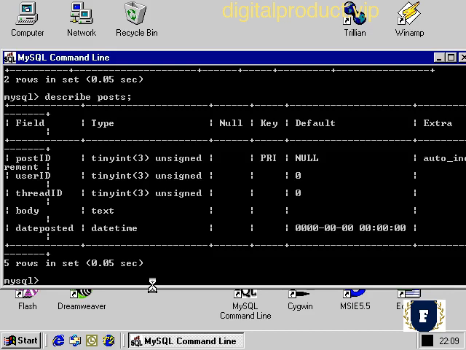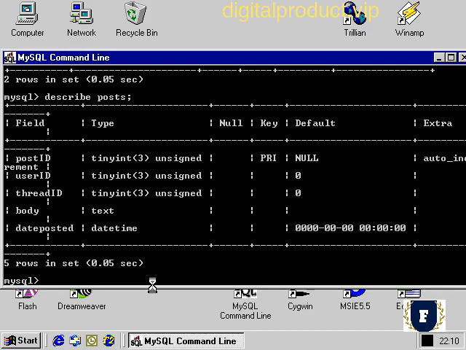First of all, the post ID, which is the primary key, and then the user ID field, which connects to the users table, so that each post keeps a record of which user made that post. It also keeps a record of which thread the post is a part of, and that's kept by the thread ID field. We also have the body field, which is the text of the post.